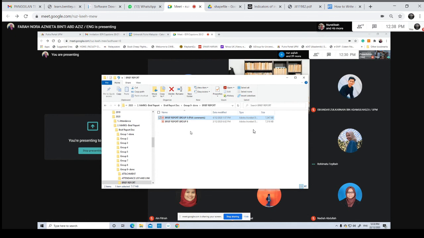Doctor, the marks will be given by the supervisor or by doctor? Nampak macam dua-dua. Oh, okay. Sebab I notice that some of the supervisor dia punya cara untuk kita present lain. Cause my group dia dah bagi, before the presentation dia akan bagi terus this person present first, this person present second, this person present third. Sepatutnya macam tu. Memang sepatutnya macam tu lah.